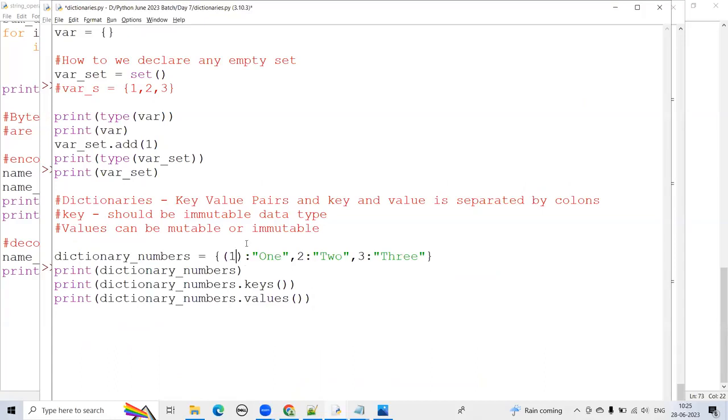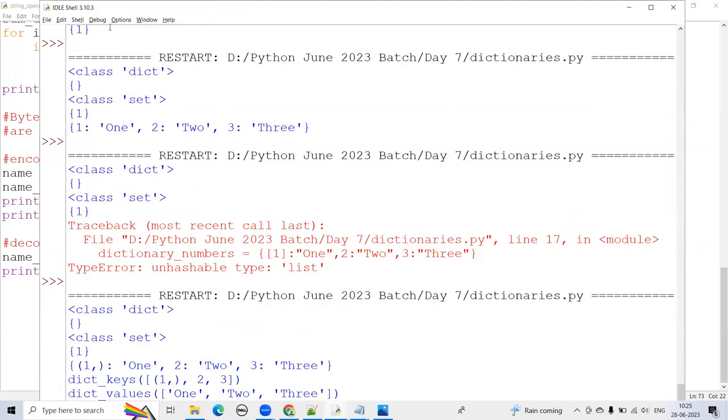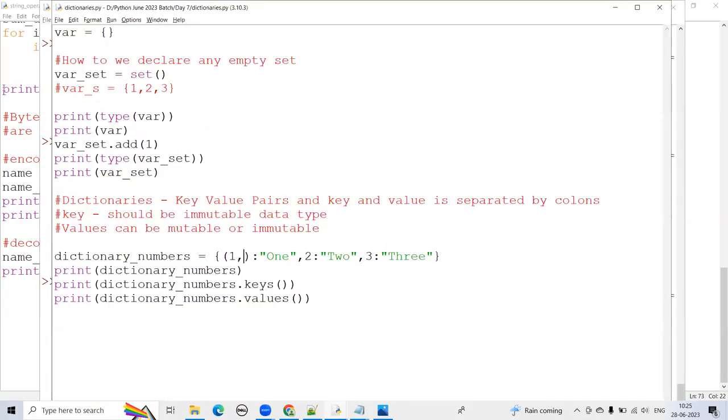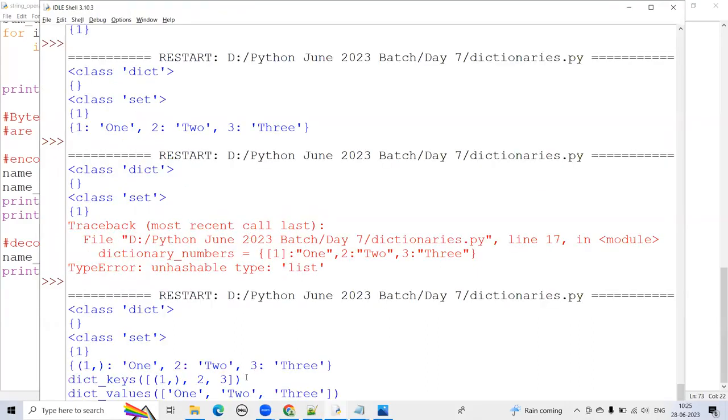This is a one element tuple, so I'm just giving a comma here. Immutable. So if we run this, there will be no errors. The keys method will give you all the keys, and the values method will give you all the values in this dictionary. So these are the keys and these are the values.